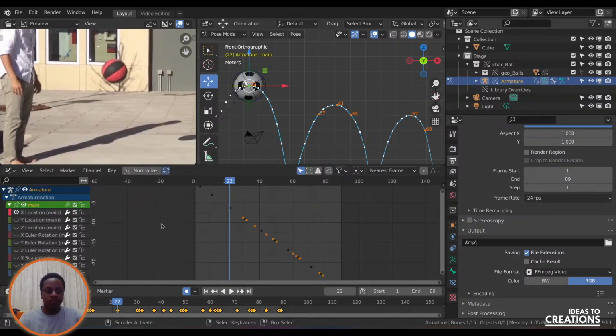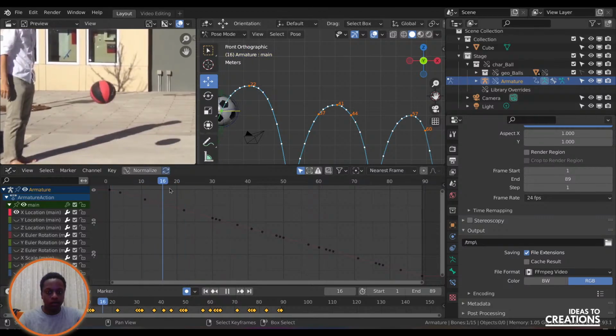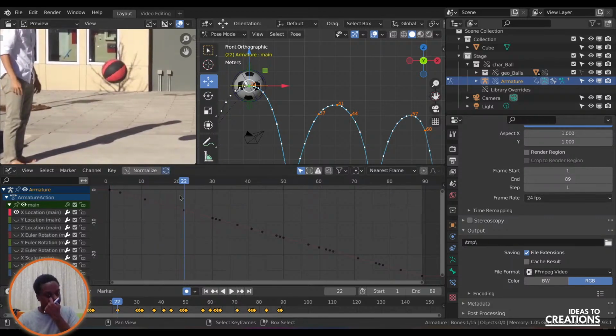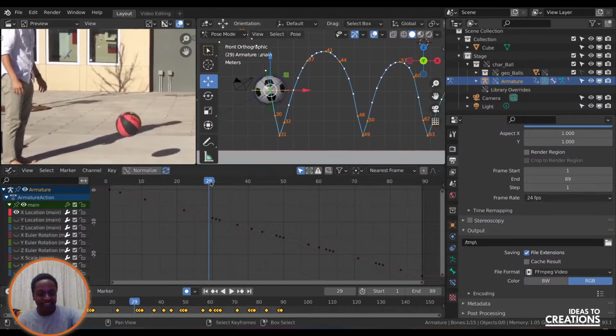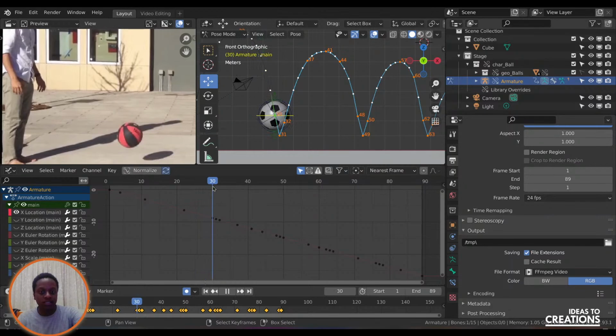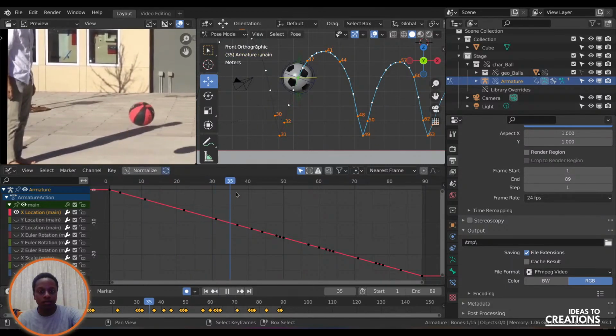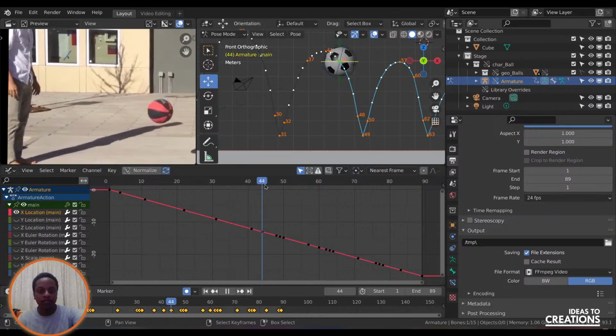Let's see. So you can see my X has just gotten really messy. Do I really want to touch these things? I really feel like I might mess it up. Okay, let's just try anyway. So what I'll do instead is this. I'll remove these companions, these that are not on keyframes. So this doesn't need to be here.